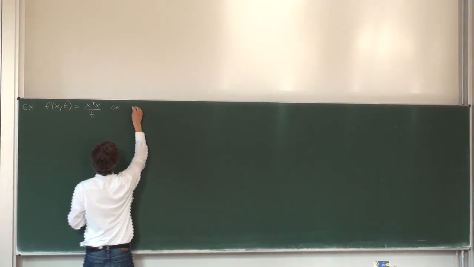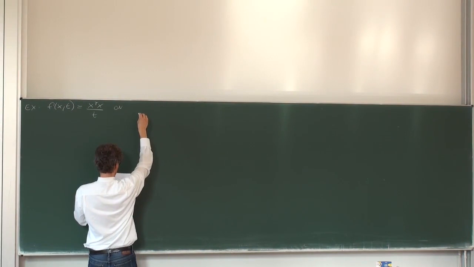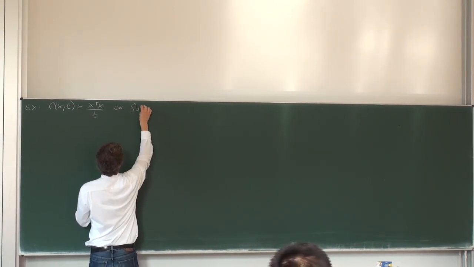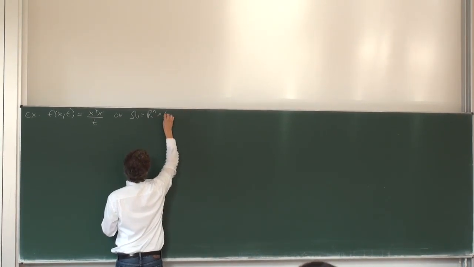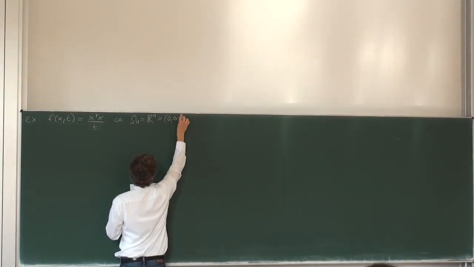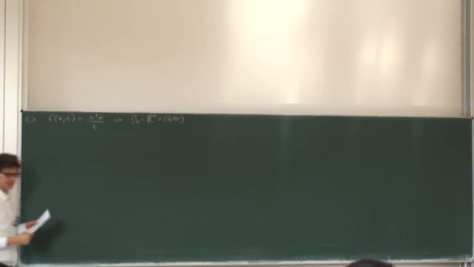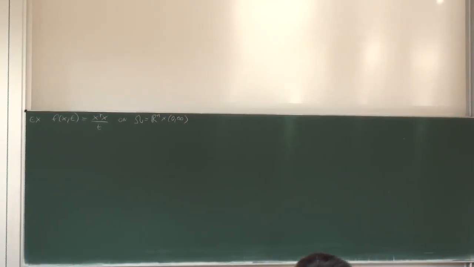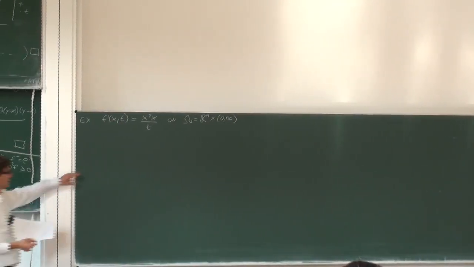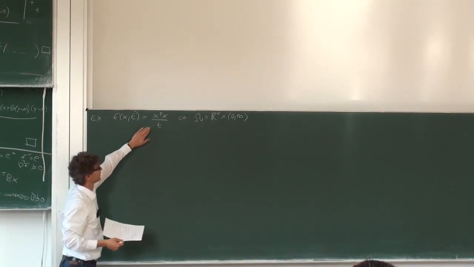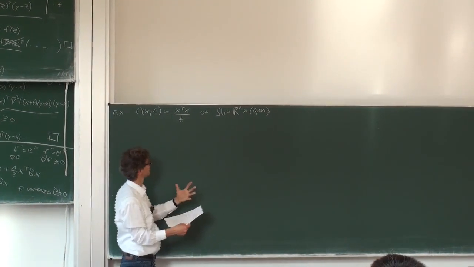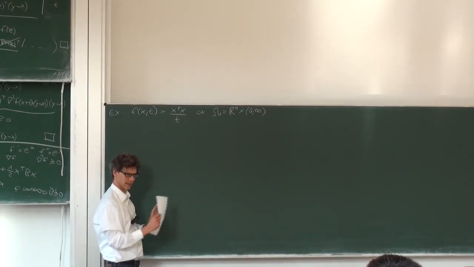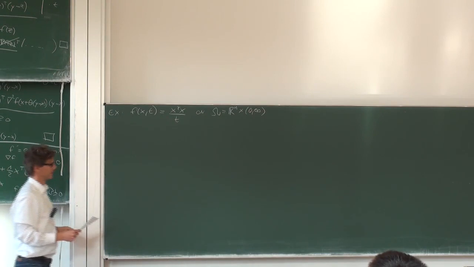And this is on a domain which we define to be Omega. That is R^n, that stands for the x's, and then the interval of positive numbers t. So it is not defined for negative or zero values of t, of course, since we cannot divide there. In all x variables it's the full space, but in t it's only on the positive half plane.